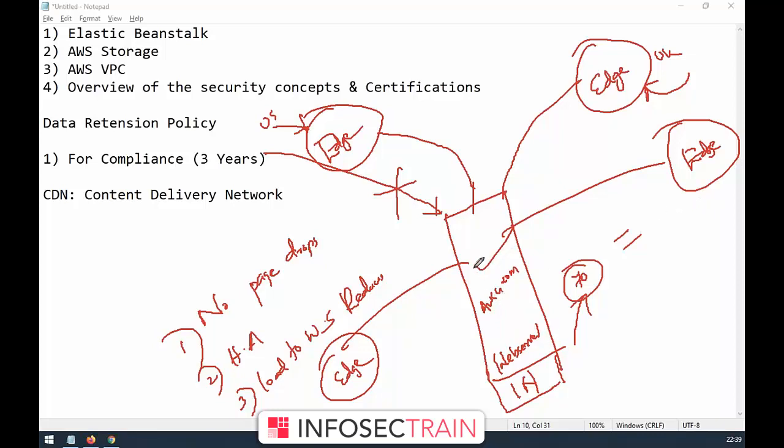Okay. But other edge locations are using those CDN services. If that local DC is isolated, can those edge DCs serve other users because they already have that in local cache? Yes, because until the TTL value is over, for every cache we have a TTL value set, like time to live value. Until this time to live value is over and the cache is removed, they will serve the customers. But once the TTL value is over, they cannot serve the customers. Okay, thanks. Hope it's clear for you.